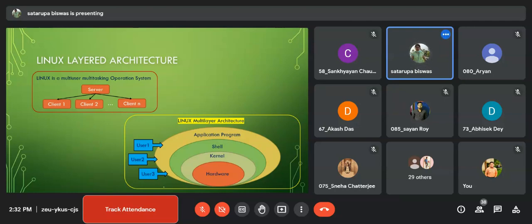Now, the basic feature of the Linux operating system is that it is a multi-user operating system and it works on the client-server architecture. So there will be multiple clients that can attach to the server. If you go to our lab, there will be a Linux server which is attached to a number of clients. Clients are self-sufficient; they have computation power.